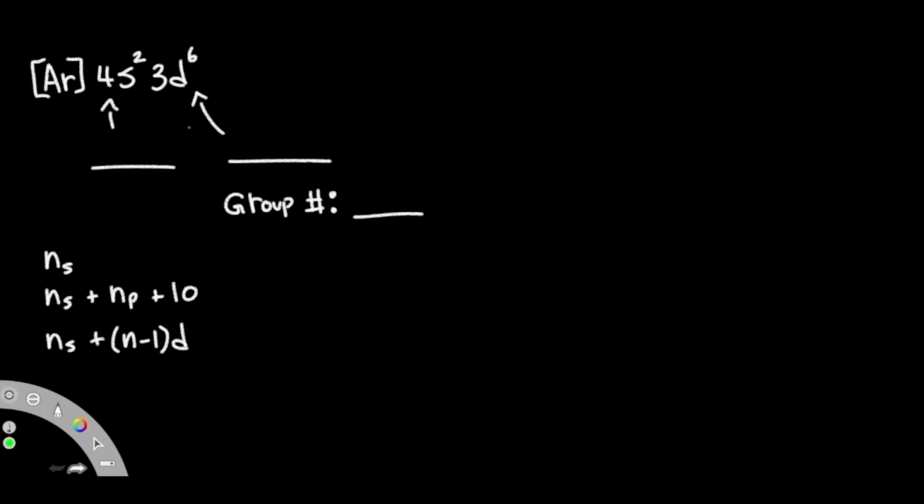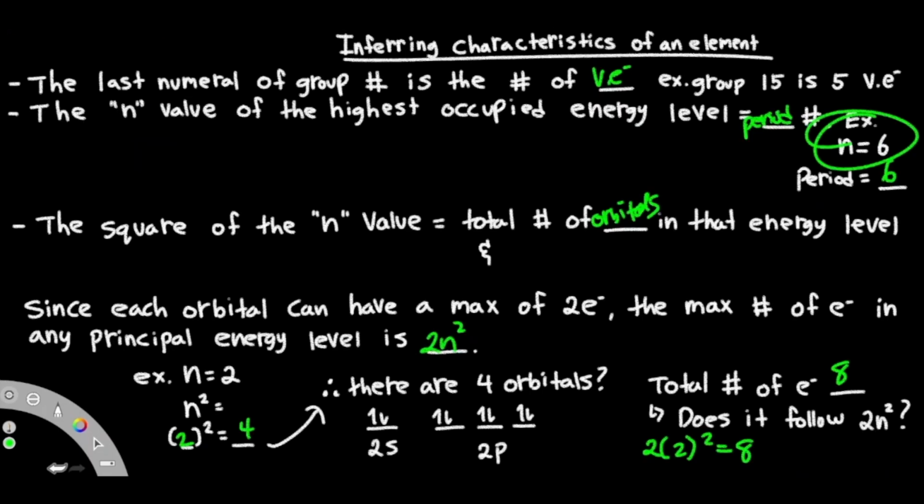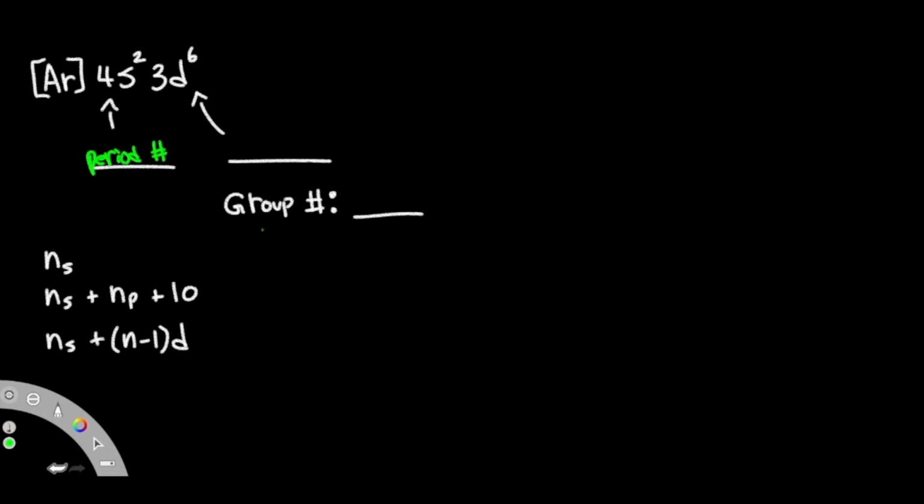Lastly, let's do an example where we look at a shorthand electron configuration. I believe this one is iron. The highest principal quantum number that we see here is 4, because 4 is greater than 3. So this here is the period number, because remember, the n number is the same as the period number. Lastly, in order to find the block, whatever the last letter is in that electron shorthand configuration is our block. So this belongs in the d block. This here is the s block, this here is the p block, this here is the d block.